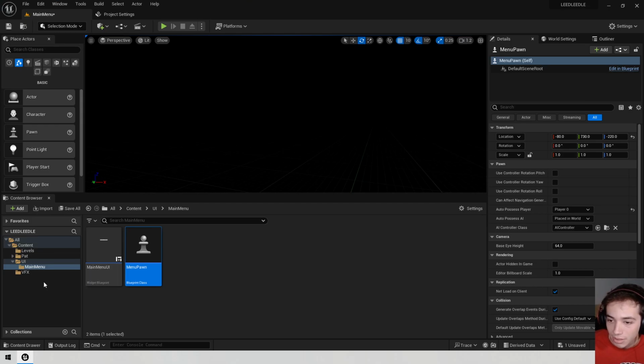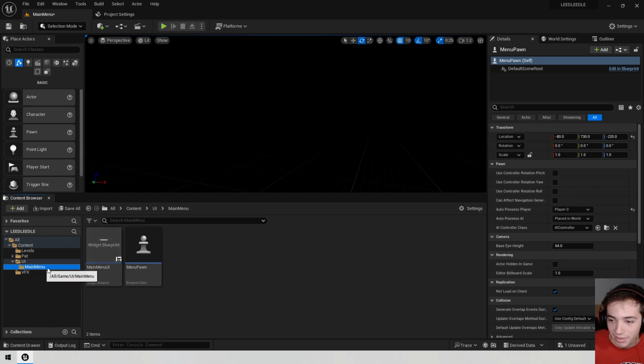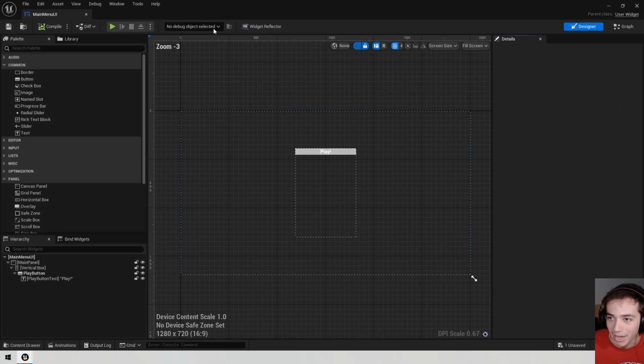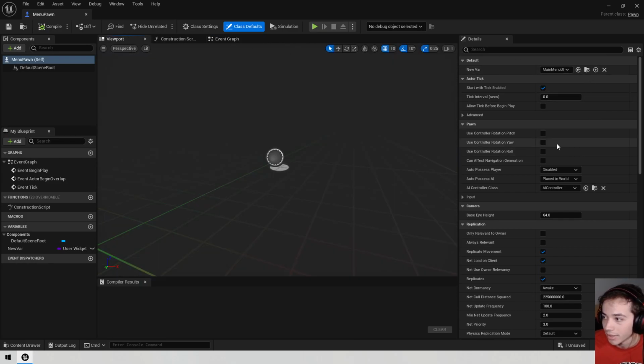Now, when we actually load into the level, sorry that was a bit of a grind. So let me work back through that, right? We have a pawn. The pawn is set to auto possess player 0, which is the first soul in our world.